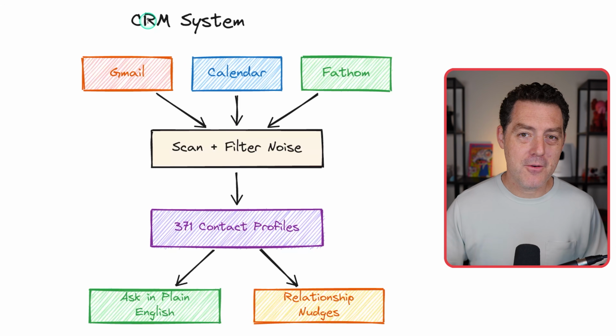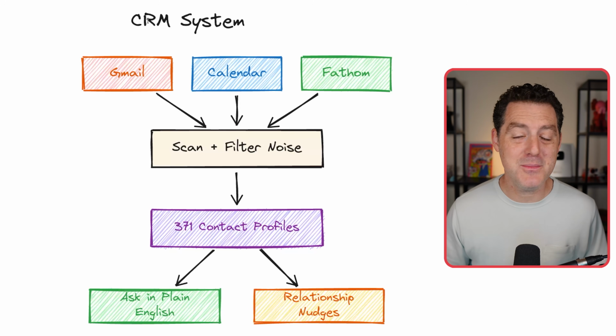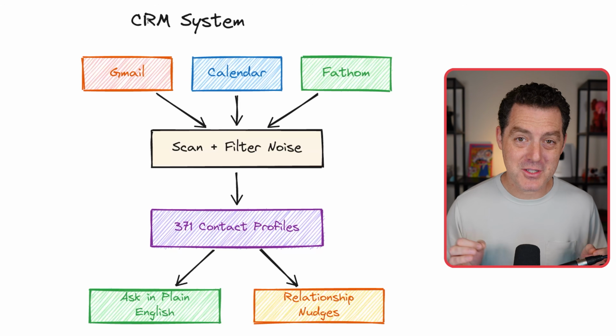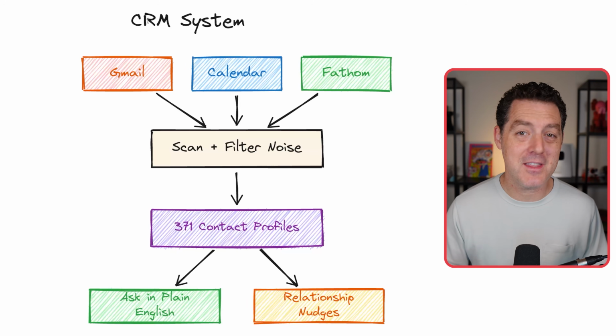Okay, so the first major use case I want to show you is my CRM. It is a custom CRM that I built that specifically serves my needs. It was super easy to build. Again, you're not writing any code yourself. You're just describing in natural language to OpenClaw exactly the functionality that you want to see.